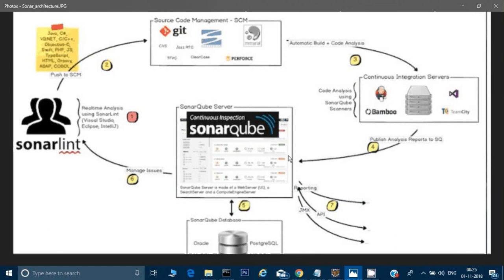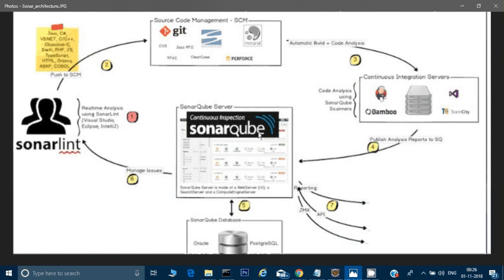So you have to understand SonarQube is a server, and this server is hooked with one database. Okay, SonarLint is not a server because it is on the client side. You can say it's a Sonar client, or in other words, an agent. So it helps us while writing the code. But once the code has been pushed into Git, if there is any problem in the code, Jenkins will go ahead and analyze what the issues are, and according to that, it will interact with Sonar, and then it will create a report for us.